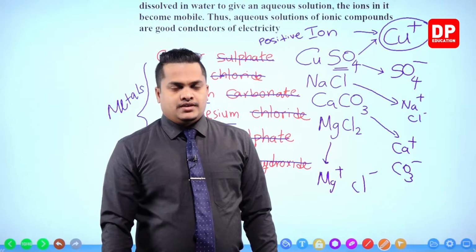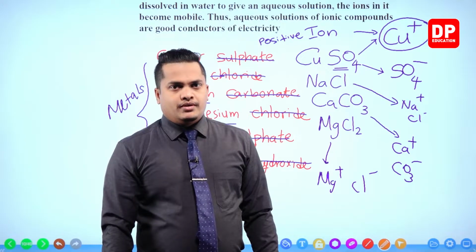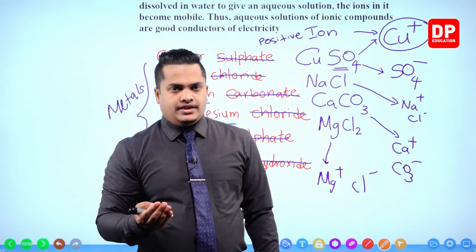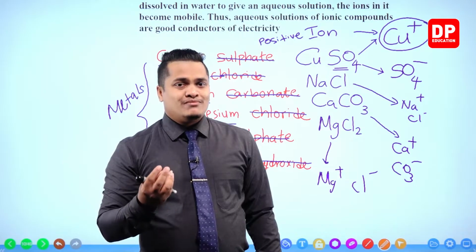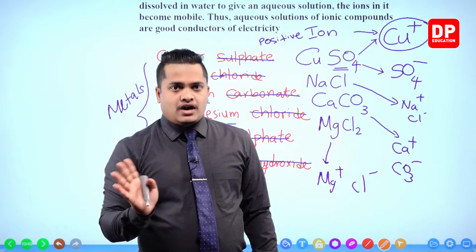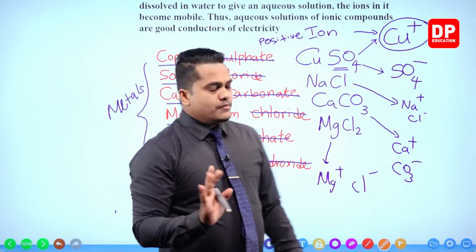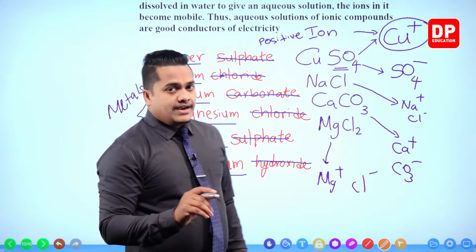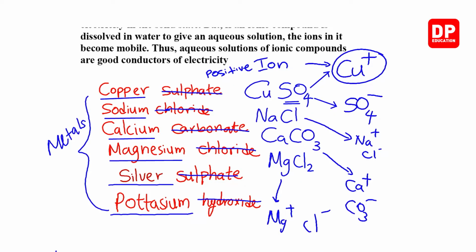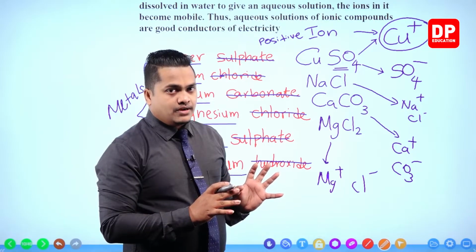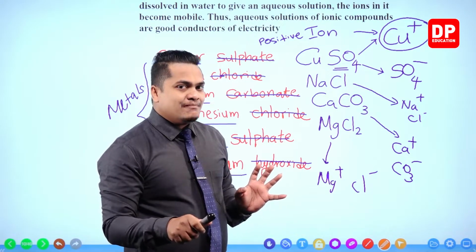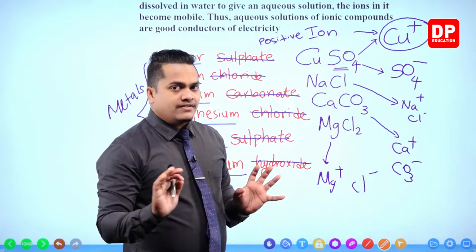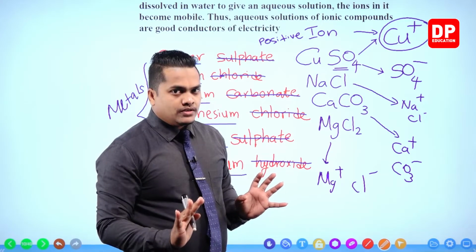Okay, solids. Now I told you, my dear children, in order to transfer electricity, there should be mobile electrons. Otherwise, they can't conduct electricity. Now, you get to know that these compounds are made by ions like these. So there are positive ions and there are negative ions within the ionic compounds. Each and every ionic compound is made by a combination of a metal with a relevant non-metallic group.